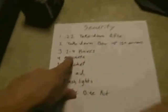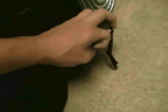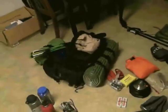I always carry multiple knives with me. And one of the knives is this knife right here, because it is just a knife that I can go out and just beat the crap out of and it will always be good. So I'm going to lay this right here out of the way. But that's the only knife that's actually attached to the bag.